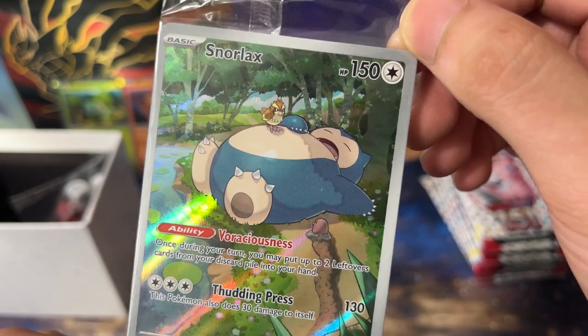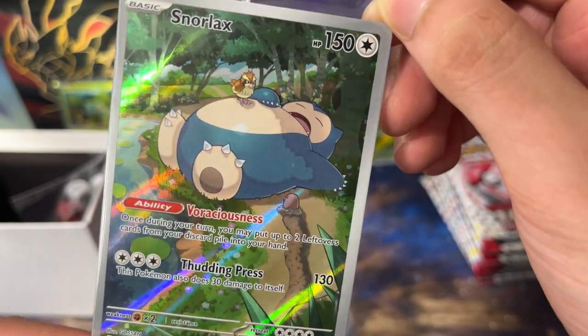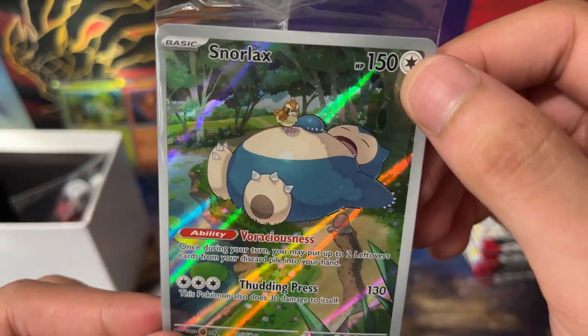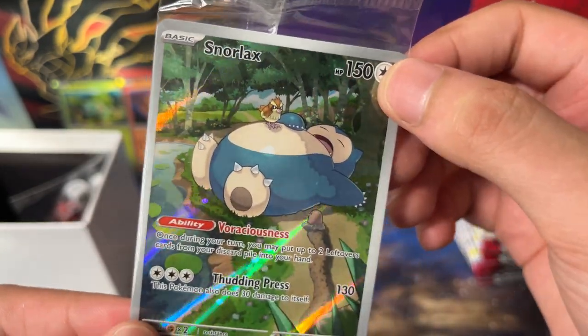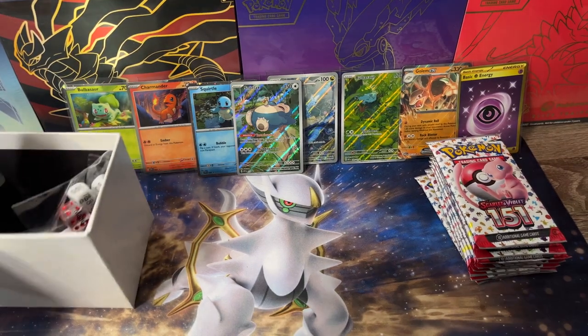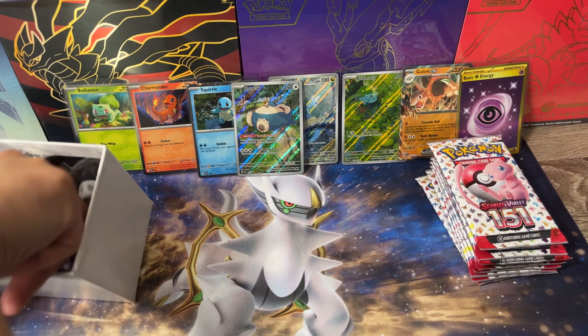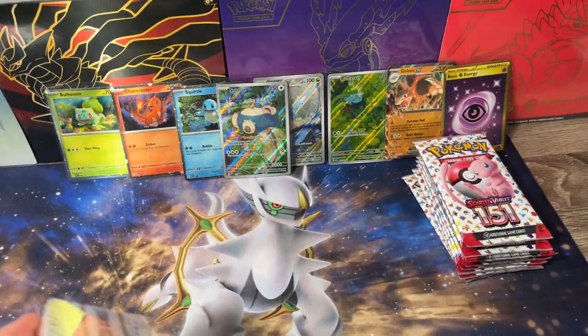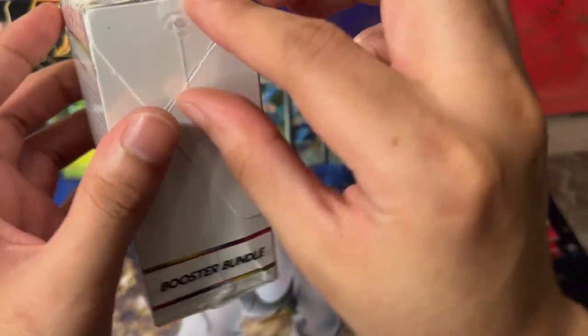Pidgey. We got a Pidgey on a Snorlax. But, you know, it's a cool card. I like it. He's chilling. Literally like in the show. He's always macking by water. Every time. And then, is that it? And then, you know, counters. That's it. Combined with the ETB, we're going to open up the booster display.